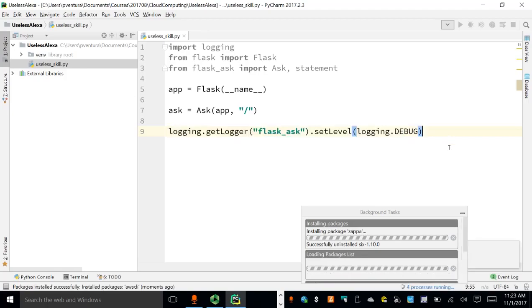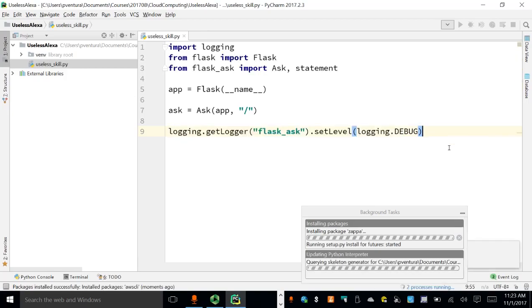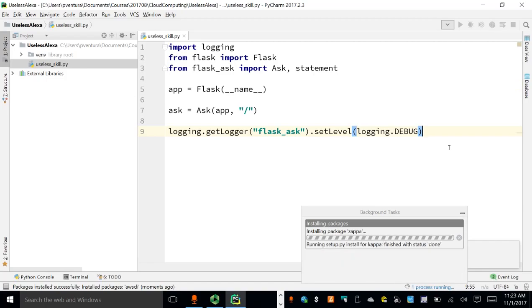So this line here, line 9, basically turns on debugging level logging for the Flask-Ask framework, which means when we're doing our testing, we'll actually be able to see what the exchange is and those kinds of things. So that's the main reason that we're using it here. In production, you probably wouldn't have this line, but you might use the various logging levels to create your own logs and all of that. Yep, that's still running.